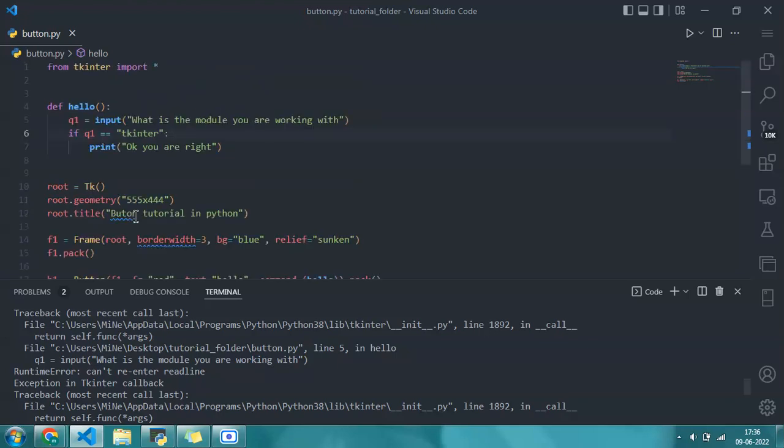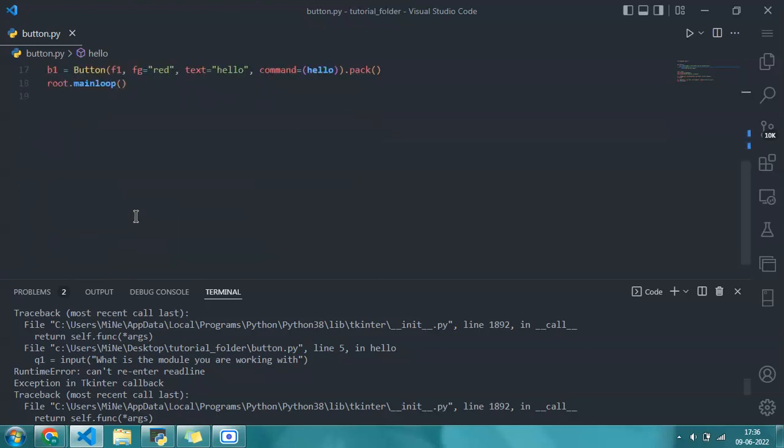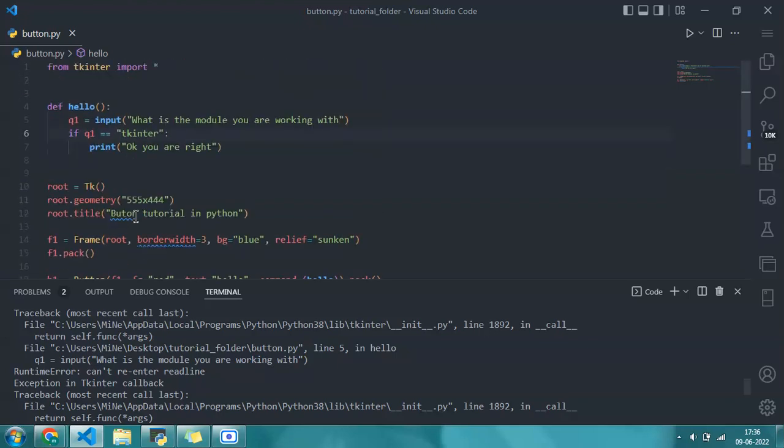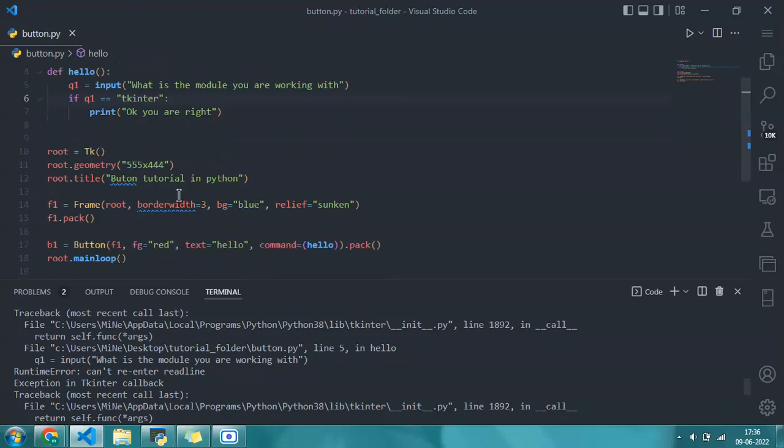You can just close your mobile or your laptop or your desktop, whatever you are using to read, and just practice, just write. Never remember this code, like I have to write root geometry, I have to call frame. Just write it somewhere. If you think I have to remember this, then you will become a nerd.